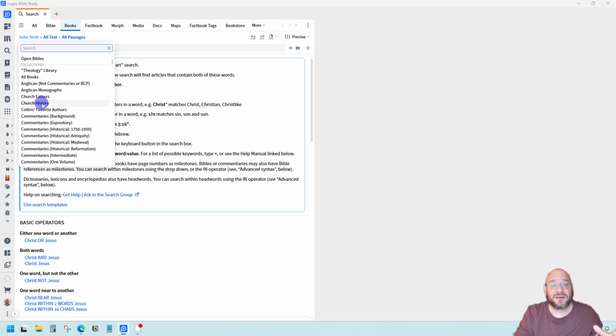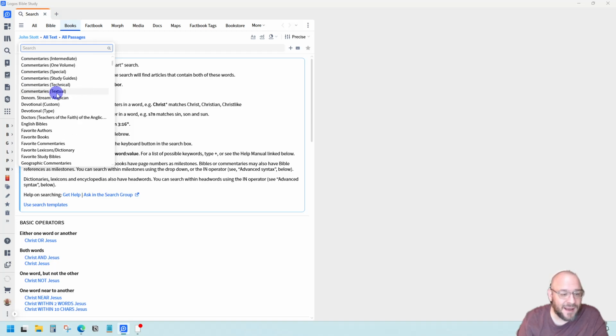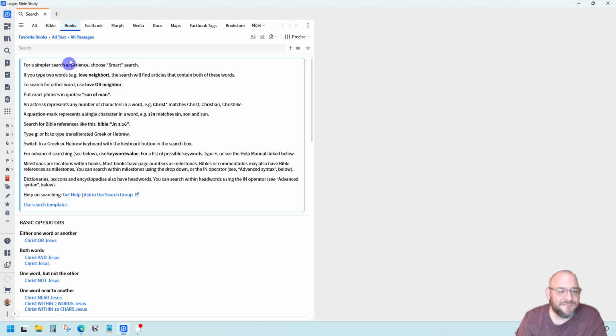But when you have a large library, it lets you choose, say, hey, out of my thousands of books or hundreds of books, what are the 30 books that I want to look through, so that you're not overwhelmed with hits. You're able to find the information that you want in categories that you want. That's really important. So I'm going to come down, and I don't want to use my commentaries, but I've got kind of a random one called favorite books. So these are just some of my favorite books that I come back to time and time again. You probably have very different books than I would, and that's a good thing. Logos lets you do that.